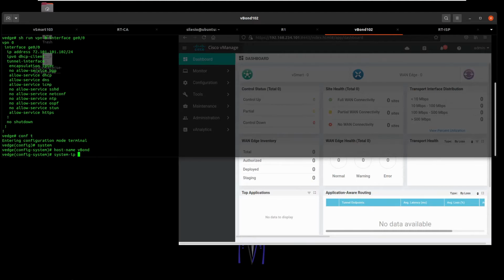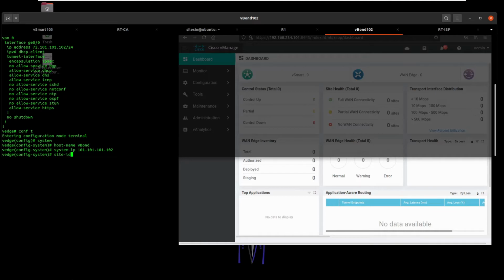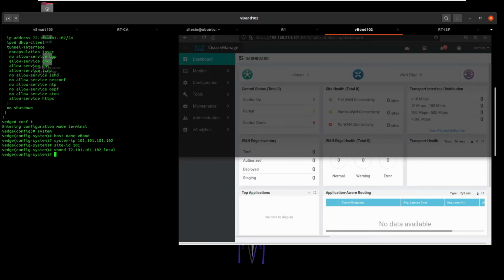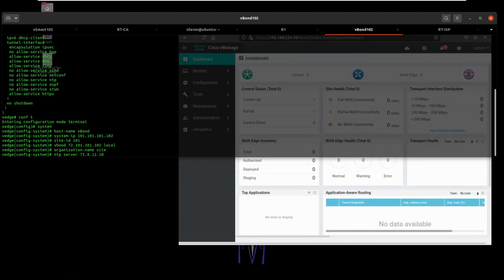System IP is going to be 101.101.102, and site ID is going to be 101. Local organization name is going to be CCIE, and NTP server is going to be 72.0.1.2.1.0.8. Prepare this one.